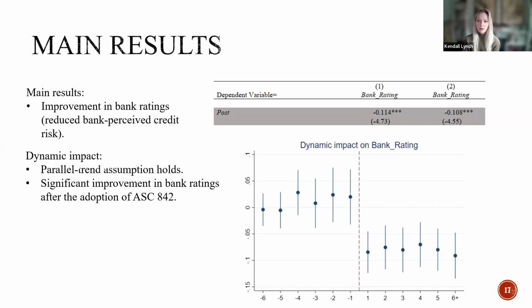Yeah, and there is a paper, Christensen et al. I can't remember who the other co-authors are. I think Lynch is one of them, not me though, where they talk about the operational efficiencies that were gained through implementing ASC 842. So that fits Peter's real effects story as well. We've got a question from Joshua and then Christina.